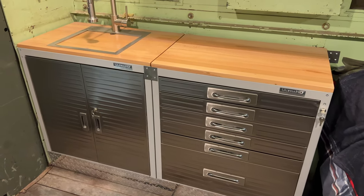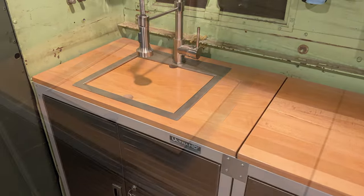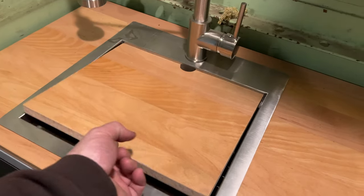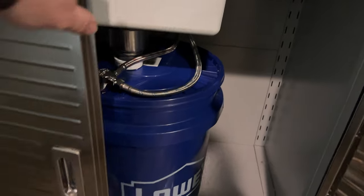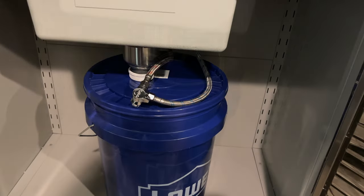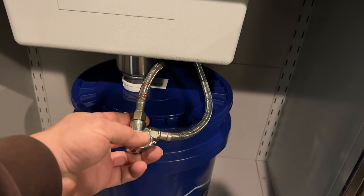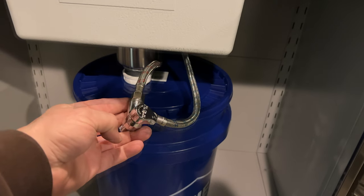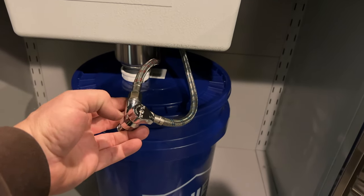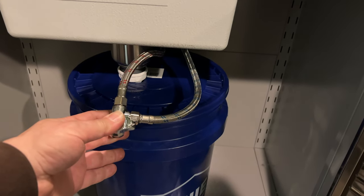If you remember from a previous video, I installed a sink in the top of this cabinet right here. I used a piece of the countertop that I cut out to use as a cutting board for the top of this. The cabinet below the sink currently drains into this bucket. For now this vehicle is only going to have cold water, so I've connected both the hot and cold input lines to the sink to this valve. I will supply water from my tank through a pump and then a filter into the back of this valve, which will supply the water to the sink.